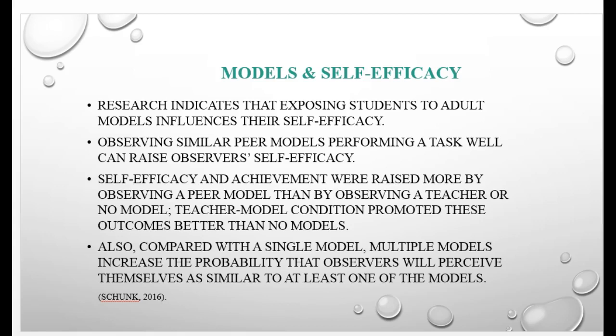Interesting. So it's important in our teaching then to make sure that we are using peers and their success or their ability to perform it in helping others to model after them. Teachers, however, are better than no models at all. And then compared with just a single model, if there are multiple models, it increases the probability that the observer will perceive themselves similar to at least one model.